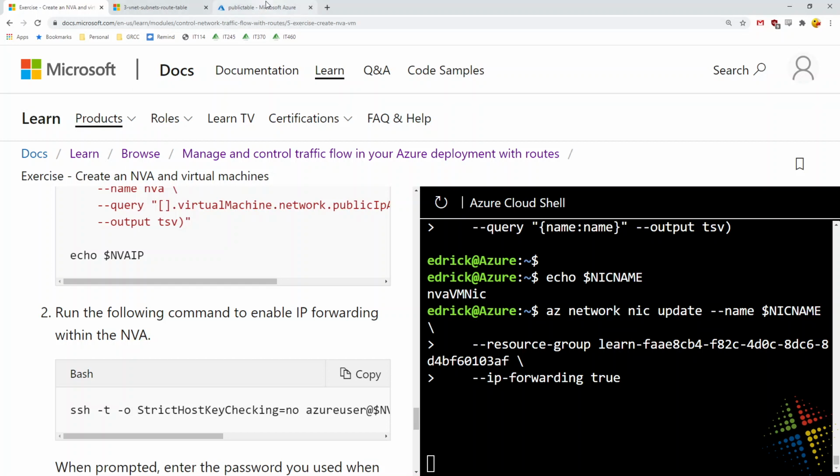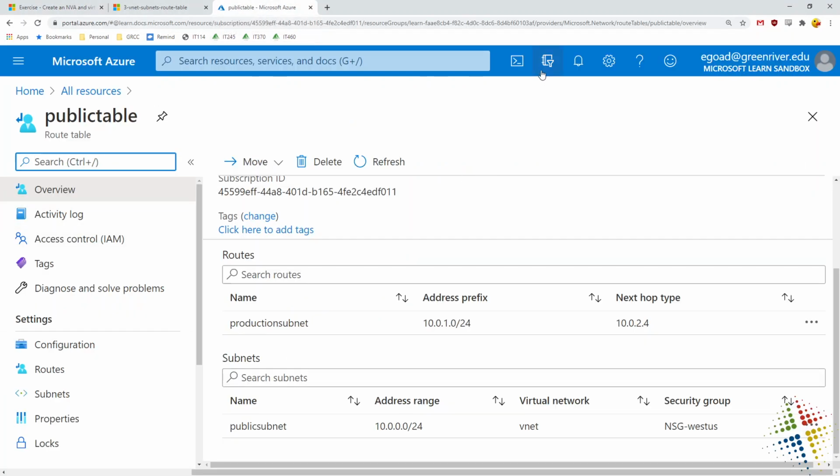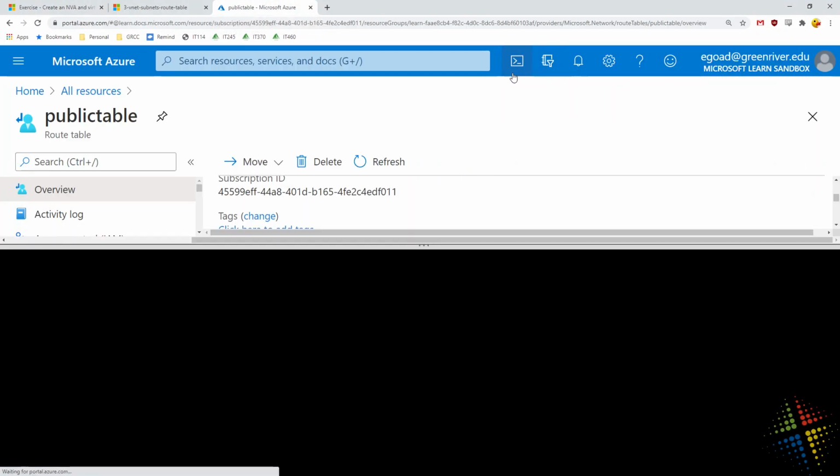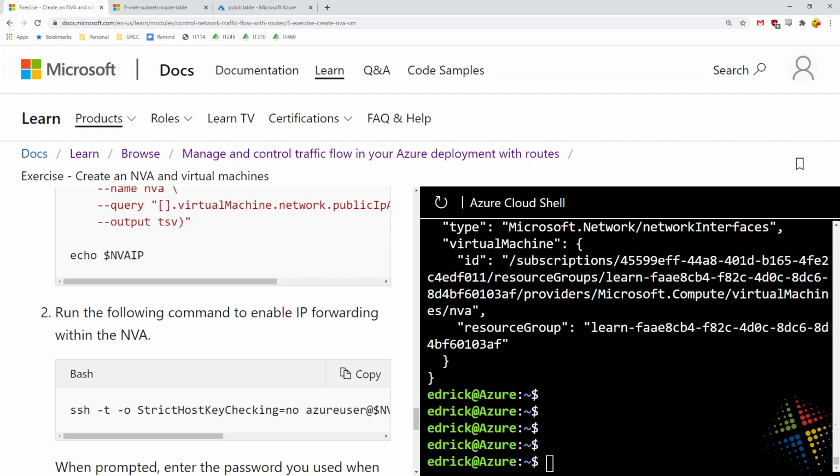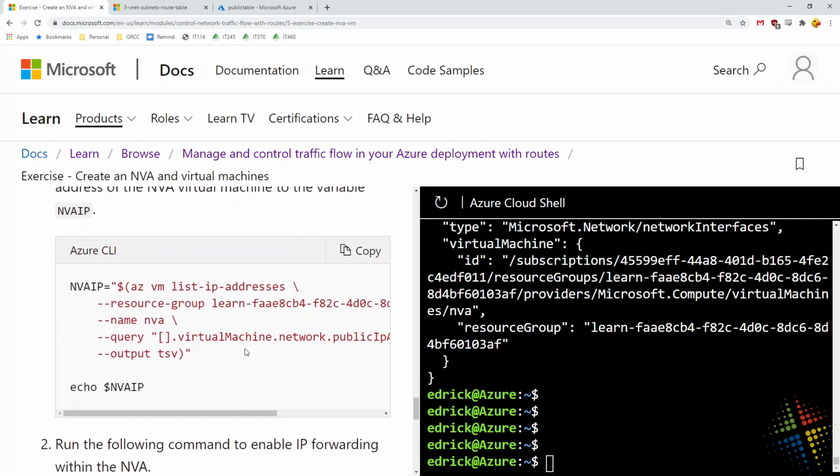All right, since that is taking a while, I'm going to see if I might be able to open up an additional console session here. What I did just through the Azure portal, I clicked this button right here, which opened up another Cloud Shell. It's the same as the Cloud Shell we're seeing here, which is now responding. It was just a separate instance of it. All right, since that's responding, I'll stay here.